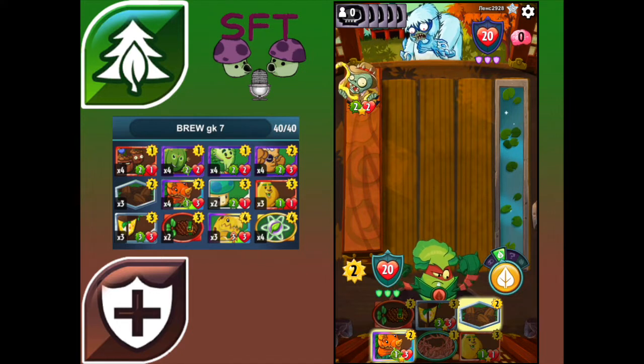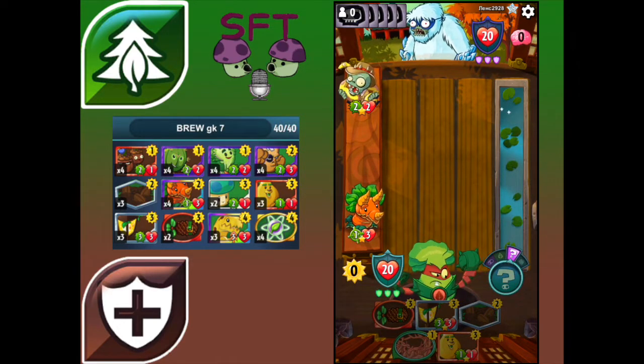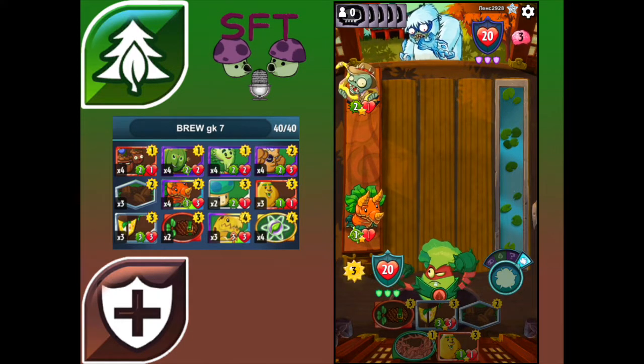Sadly, we don't have a way to kill that right now, but if left unchecked, it will make the rest of the field really big, and a single target removal is no good for that. So we're going to try and kill it in 2 turns with the Triceratops. And we've got the Make It Immune superpower coming up next turn to help stave off a trade.